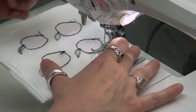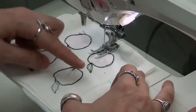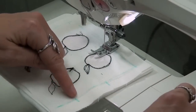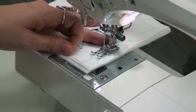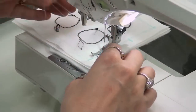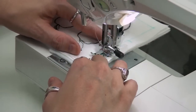And I'm going to stitch around this. This was roughly around a 5-inch square, and I decided I wanted a 4.5-inch square around it, so I marked that. I also marked lines so I would know where to stop and start, leaving myself enough space to get out. This is called a pillowcase method, where you just stitch all around it and then turn through the opening.